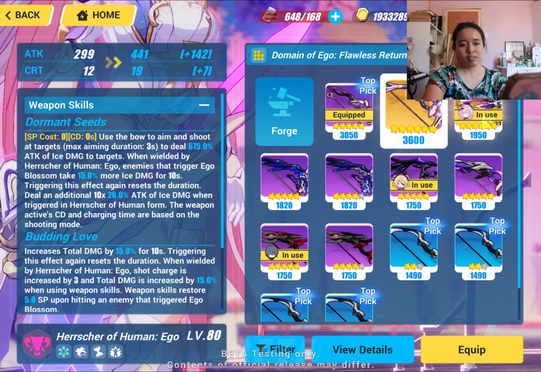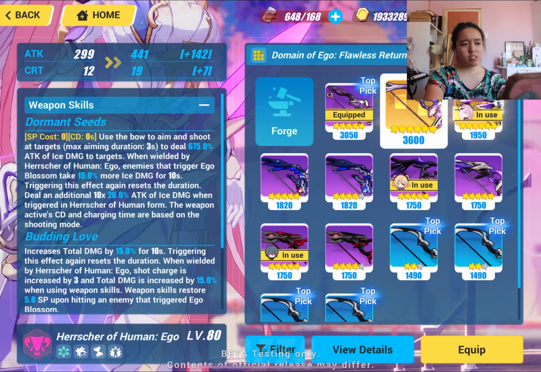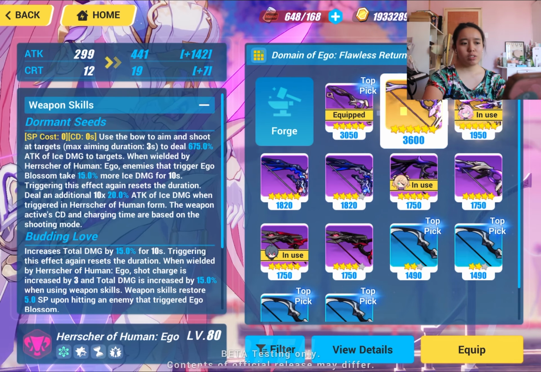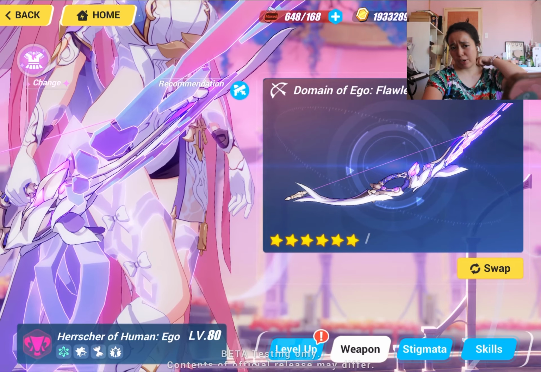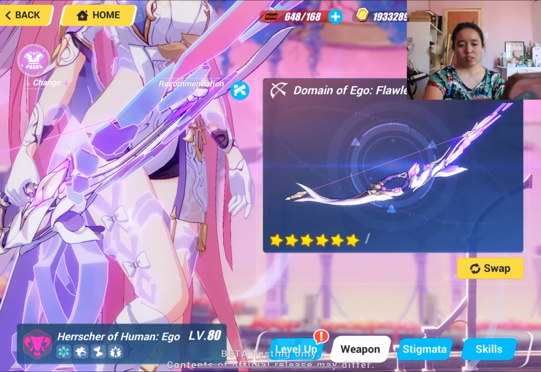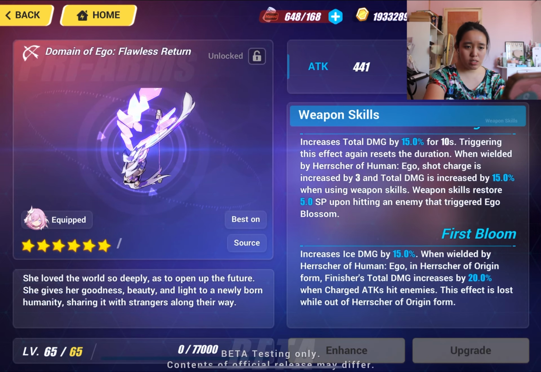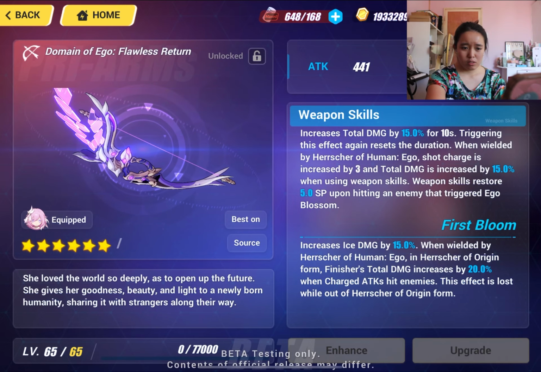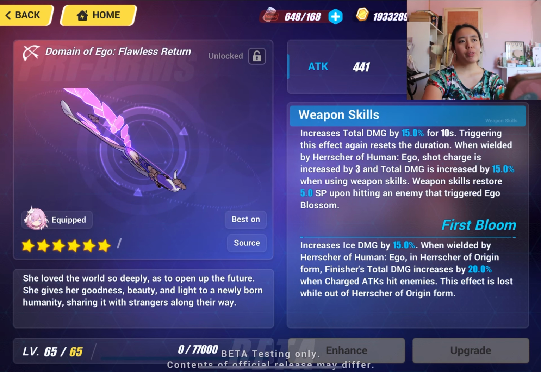And well, as I've said, we discussed the pry arms. As much as possible, when you're already level 81, craft her pry arm. Get it to level 65. You're gonna need that. You're gonna need all those sweet damage boosts.